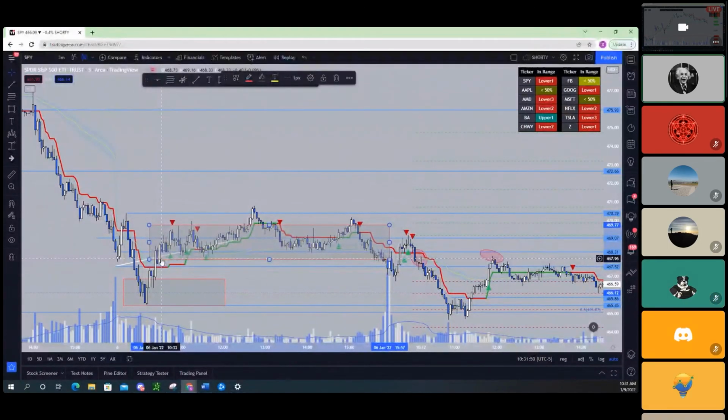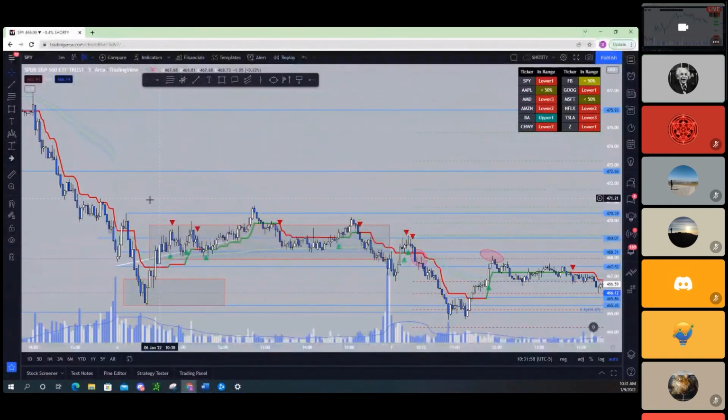Yeah, you just have to watch it, right? Let it develop and let the plays develop. If you're just getting in for the sake of getting in, the first rule you want to wait for is let me see how it responds to ORB high, and then if you see that it's going to the ORB low or breaking here, right? This would have been ORB low here, I believe. This was right here. This is your ORB low for that day, 466.87.